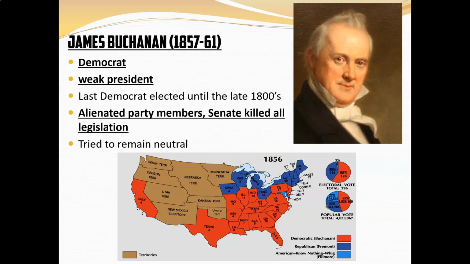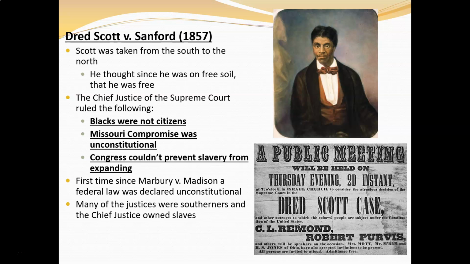The other problem here is that the Senate killed almost every bit of legislation that those who were for abolition tried to push through. The Senate would kill it off, and basically it never could actually get through Congress, to try to settle the dispute or at least go one way or another. The other big issue for James Buchanan is he tried to actually declare Kansas as a slave state, which did not go over well and ended up not being declared either way and remained a territory. Just a lot of big issues here that he tried to step in and make decisions, and they were just trying to skirt the fence.